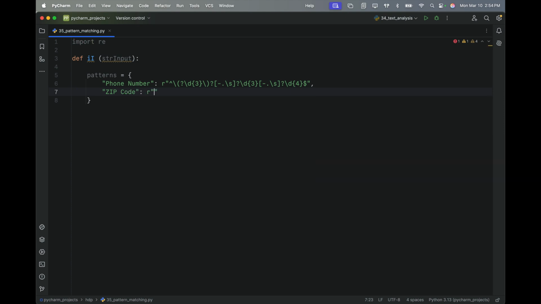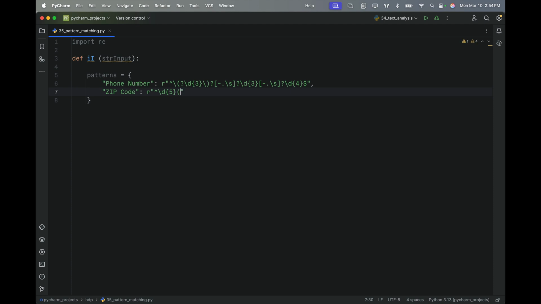So we're going to start with the letter R again and the beginning of the string match. And we're going to look for 5 digits. So \d and the number 5 in there. And then we are going to possibly have a zip plus 4. So if I was just looking for the 93210 zip code, right, just the 5, that would actually work, and I would do the end of the string. But we're not going to stop there.